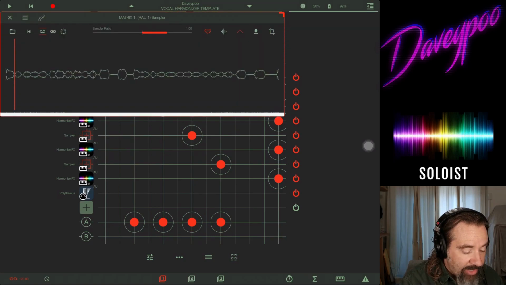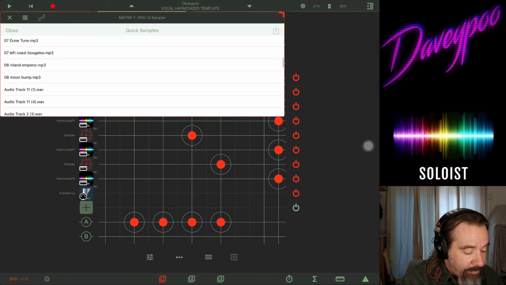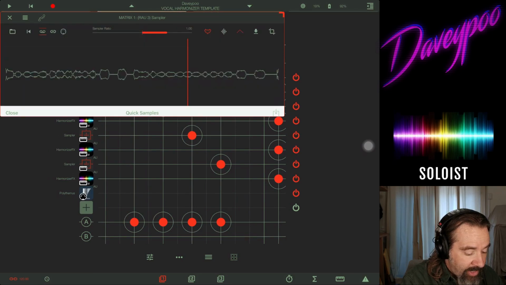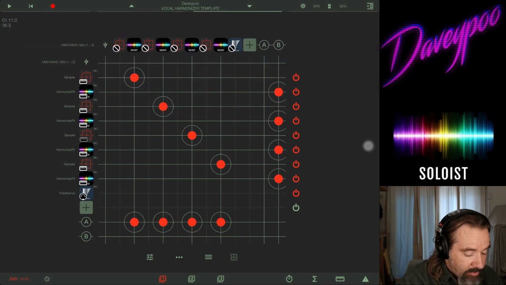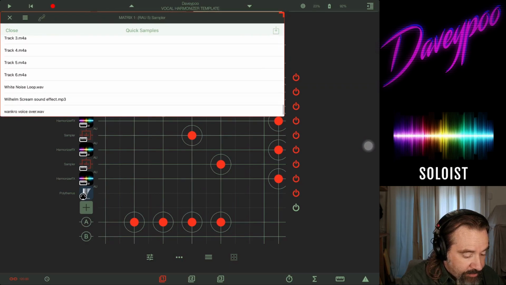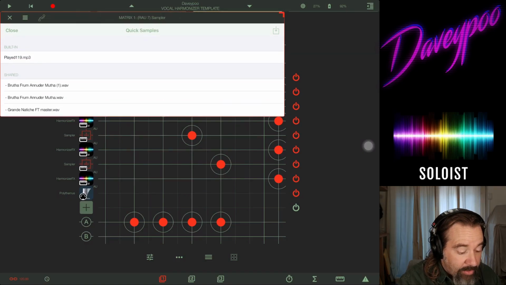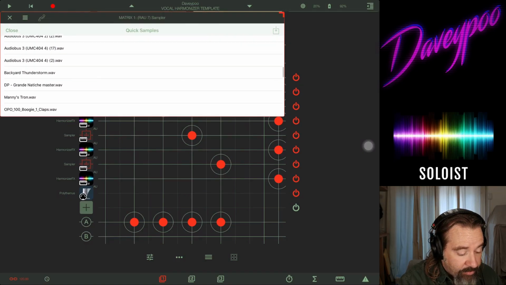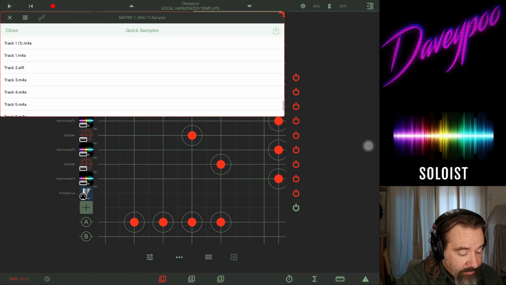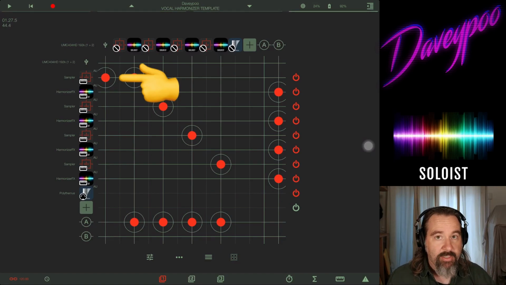I chose track 5 here. Okay, I'm going to take that same sample and load it into each of these. Track 5, right? Yep. And we go over here, and we open it up and we go to track 5. And this was just me babbling into a Loopy to just get something with some rhythm. Track 5. So this is what you're hearing from just the sample.